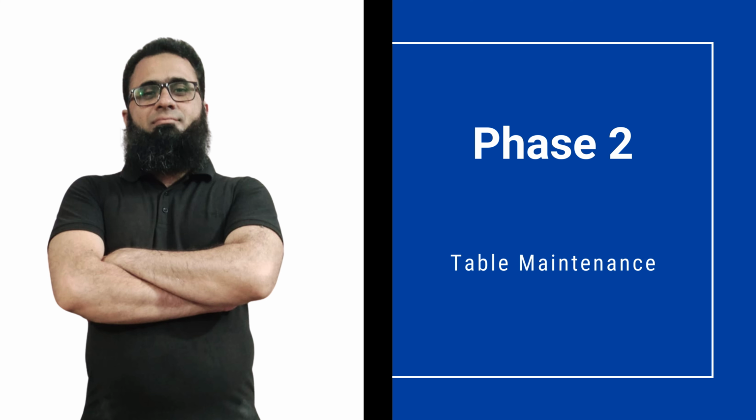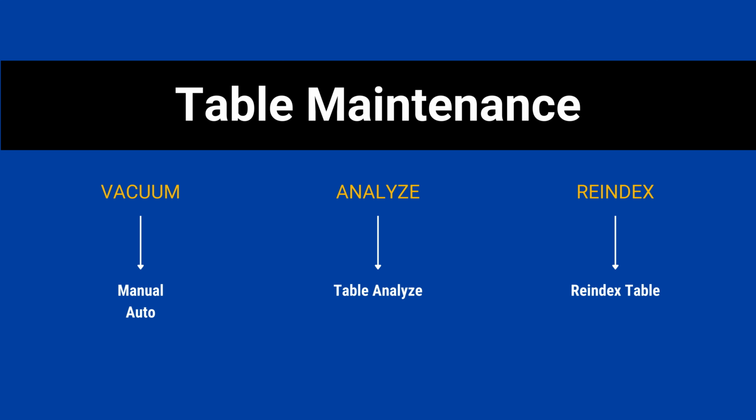Let's start phase 2, in which we will discuss table maintenance. As we know, PostgreSQL is a powerful open source relational database management system with a strong reputation for reliability, feature robustness, and performance. And to maintain the performance of our PostgreSQL database, we have to perform some maintenance activities.